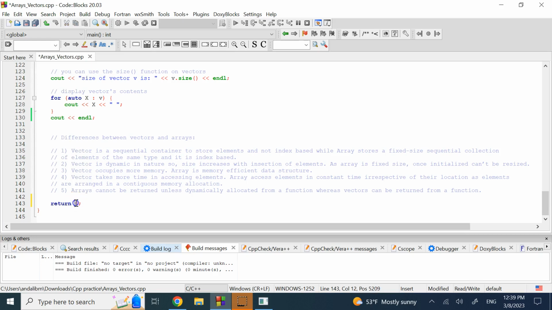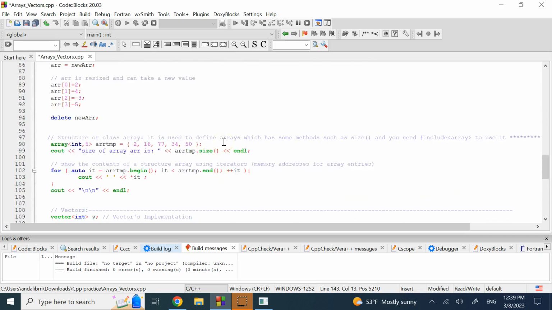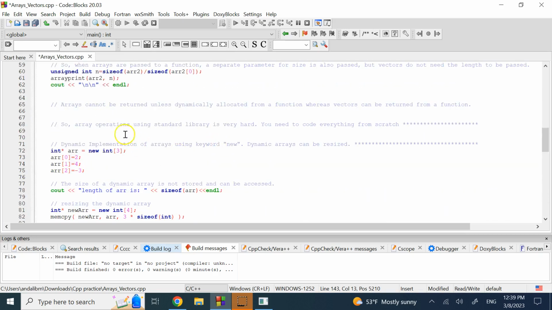Now, can I have this function return for me an array 2, for example? Can I have this function returning an entire array back to me? The answer is no. The functions cannot accept an array as an input and cannot return an array as the output, okay? So that's the other thing we have, that the static vectors cannot be returned from a function unless they are dynamically declared. They are dynamic arrays.